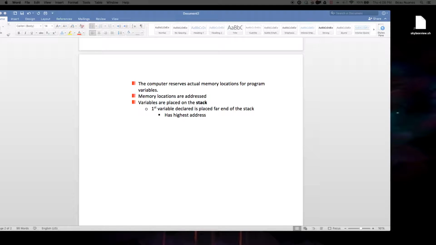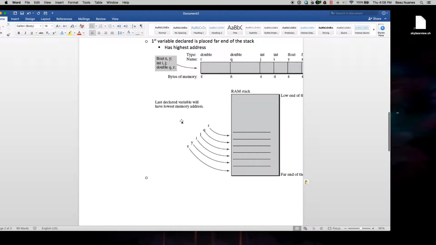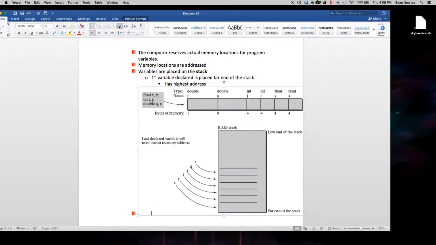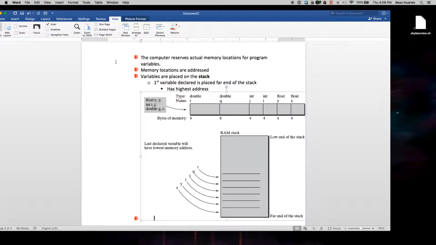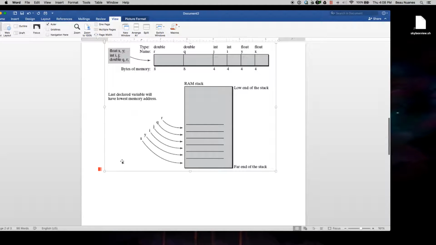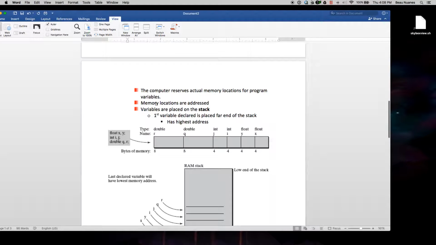So if we look at this figure, which is off the screen, let's adjust this. There we go. This figure shows where the variables are declared on the stack.